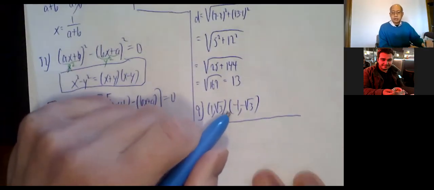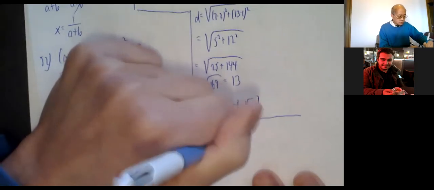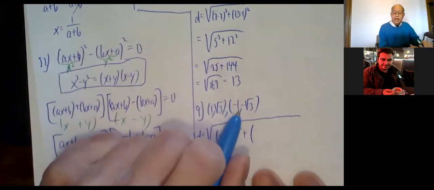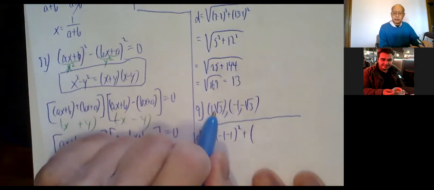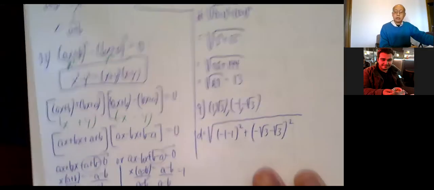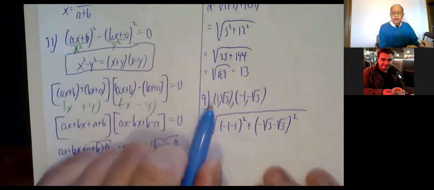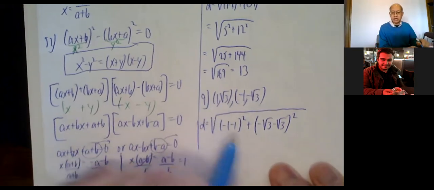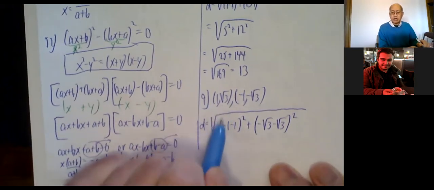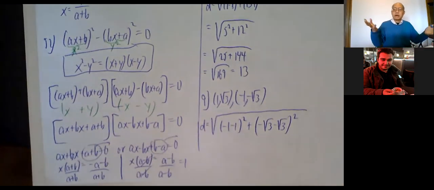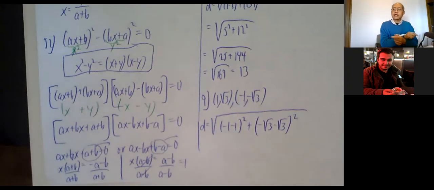Okay. So let me go negative 1 minus 1 squared plus negative radical 3 minus radical 3 squared. By the way, in case you're wondering, can I subtract this direction? You could. In fact, in retrospect, it would have been better if I went this direction because they would be positive. Right now, they're both negative. But it actually doesn't matter if it comes out negative or positive because you're squaring it anyway, right? So if you subtract one direction, maybe you get 7. If you subtract the other direction, you get negative 7, but you're going to end up squaring it anyways. When you square it, you still end up with 49.